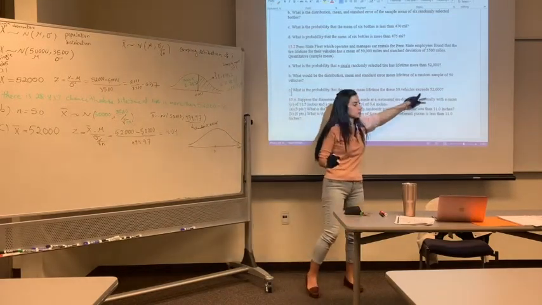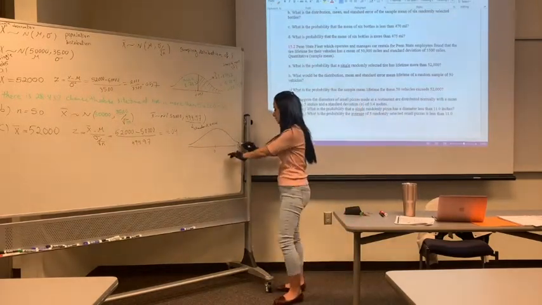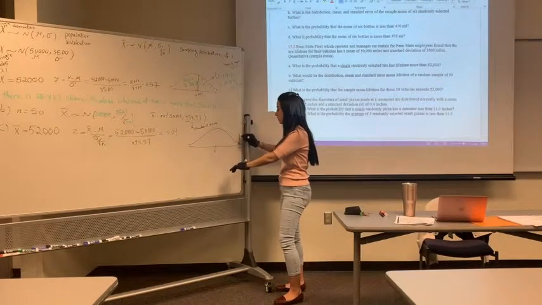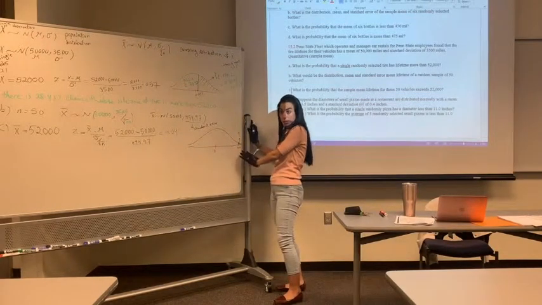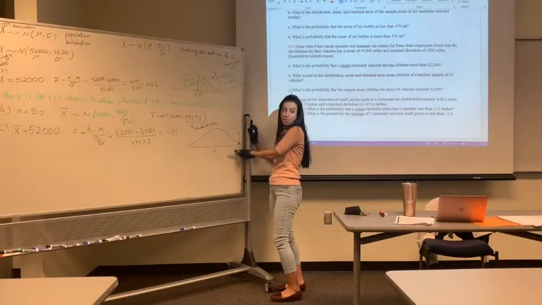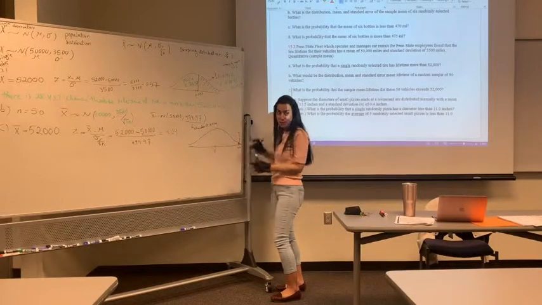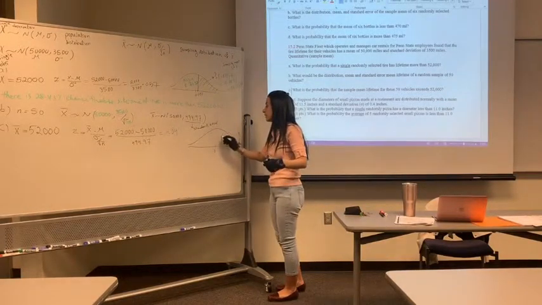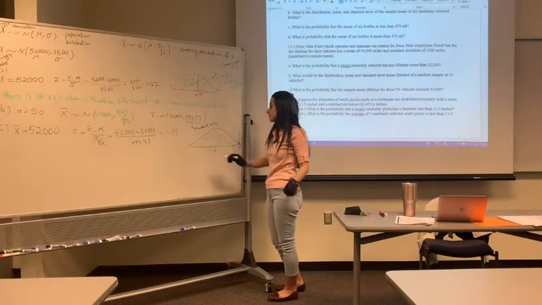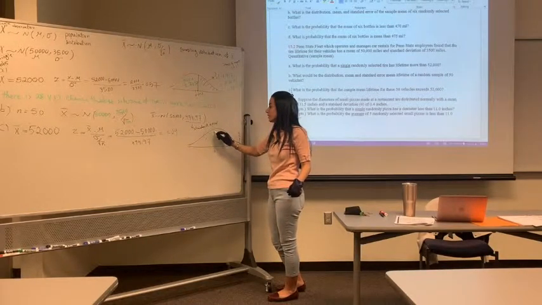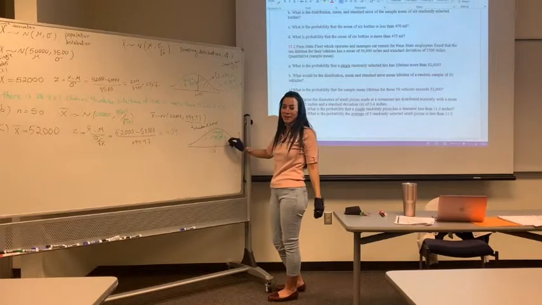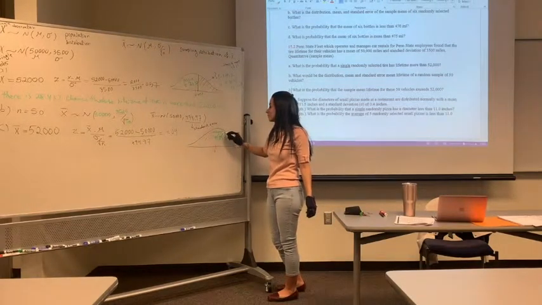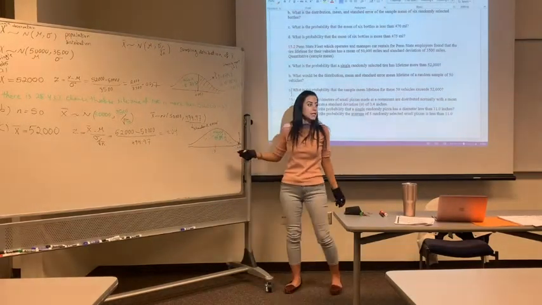Then what does it say, more than or less than? Exceeds means more than, which means this small area. I'm just making it more obvious so you understand what's going on. To find the area to the right side, because we cannot find it from the table, first we should find the area to the left side. And this one from the table is almost 0.9999, almost 1, right? Do you understand this, all of you? Yes.